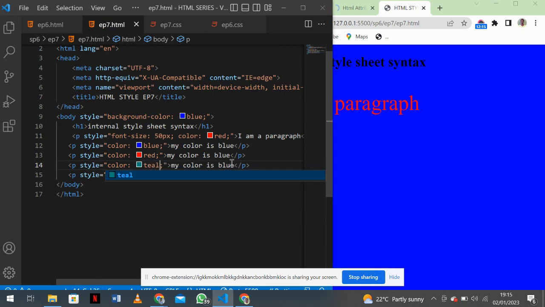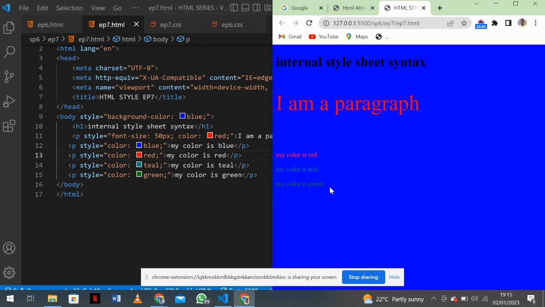I don't know if you know that color. My color is teal. Teal. Here is blue. Green, I mean. Green. And here is red. Red. And you can see them here.